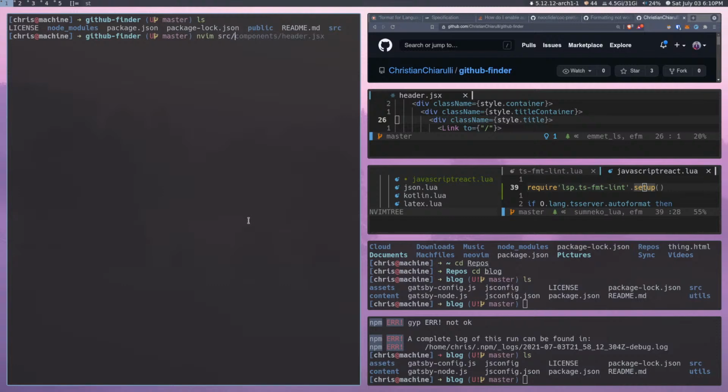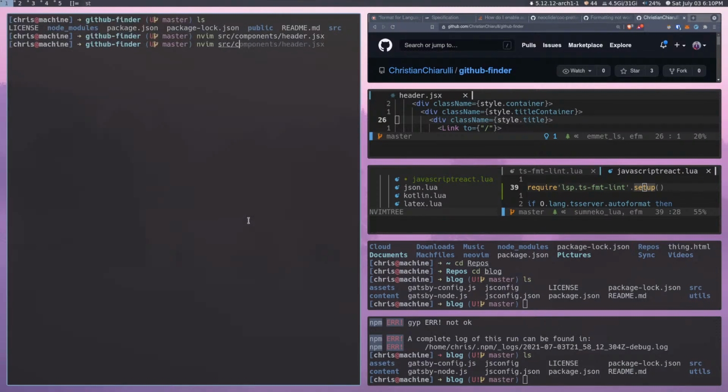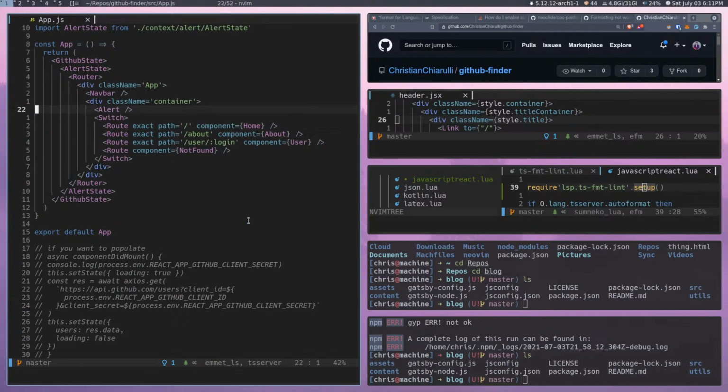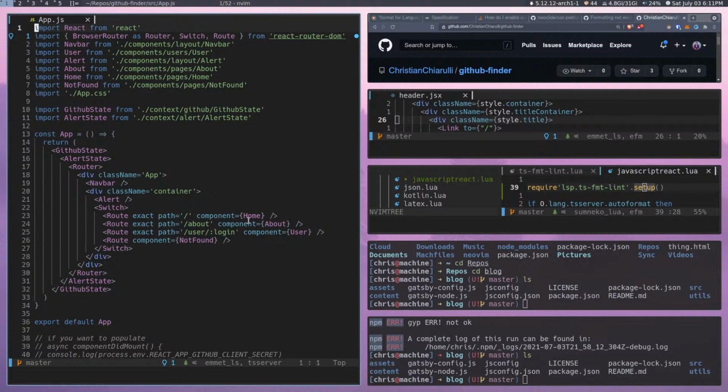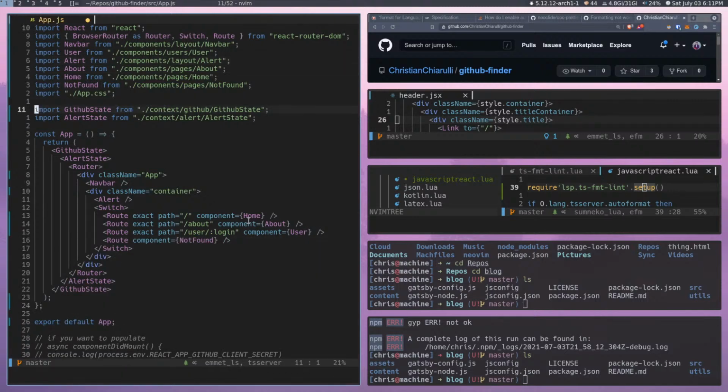Now if I open up source, components, no. Source, we'll just do app. Does that not have to go backwards? We'll do app.js, and then, wait. It works here.